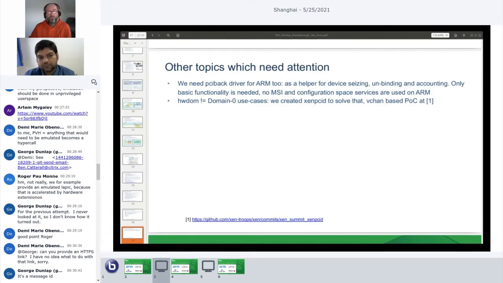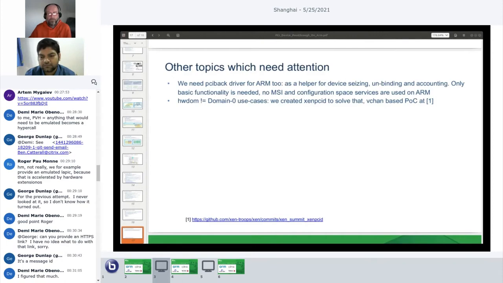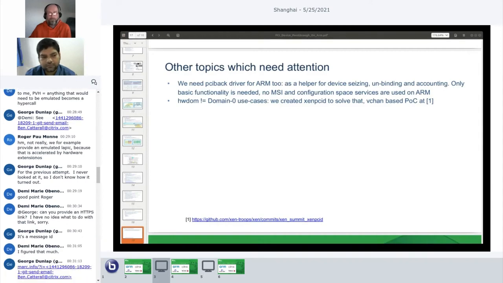One point there that might be worth considering: at the moment, PCI back is actually two separate things, both rolled into the same driver. One is the functionality for device seizing and arbitrary resetting, and the other is the functionality for speaking the other half of PCI front. I think it would do a lot of people a lot of good if these perhaps became separate concepts.